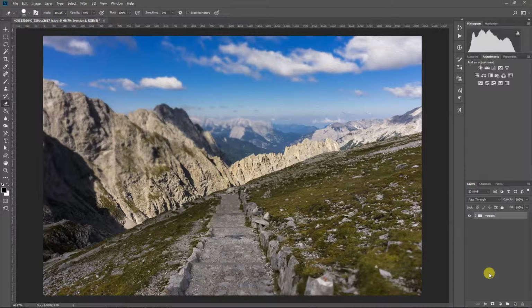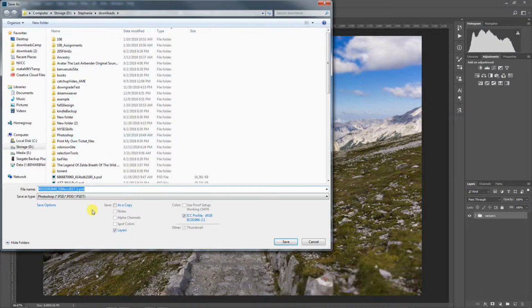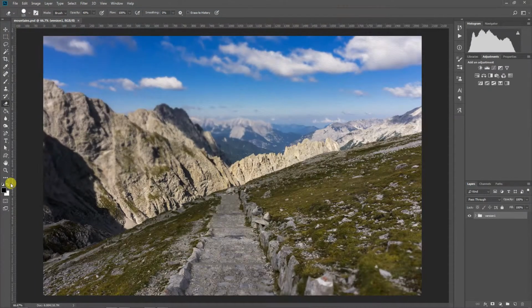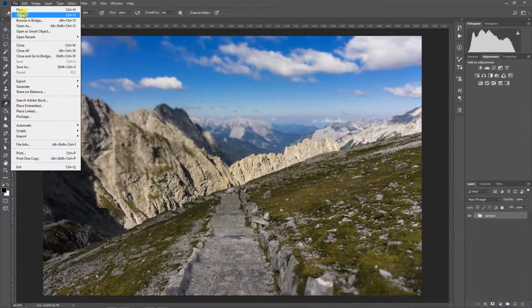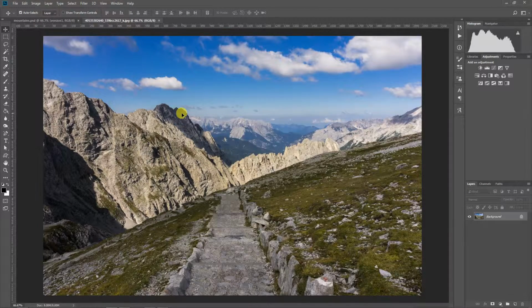So we can keep version 1 in here, and then if I save this file, which I should have already, shame on me, if I call this mountains PSD, I can then bring in a clean version of this image, because that image exists as a JPEG. Actually, we're going to open recent. This is the name of the JPEG from Flickr. And because you can't save all that stuff in a JPEG anyway, the JPEG remains intact.